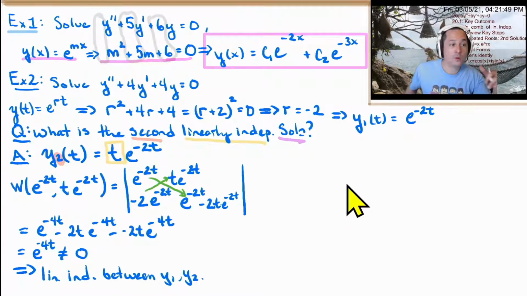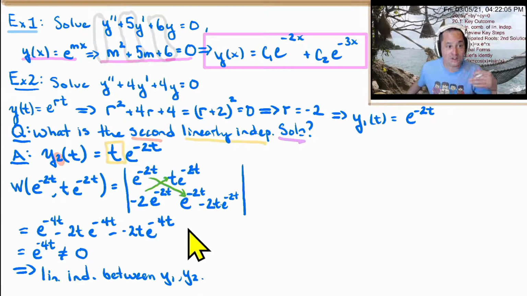Okay. What you want to pull from this is that, other than the worksheet problem, you probably don't ever want to calculate that again if you don't have to. When you're solving these problems, if somebody said, just solve this, the expectation is not for you to also calculate the Wronskian. I just wanted to show the Wronskian one last time. The Wronskian being non-zero implies linear independence, right? And we're trying to linearly combine linearly independent functions to form my solutions. So this first part was about establishing linear independence in the repeated root case.